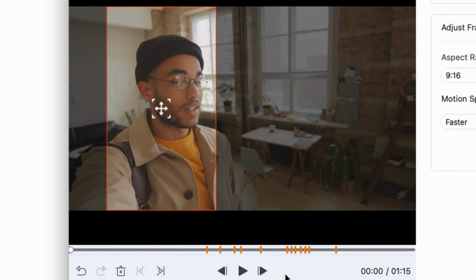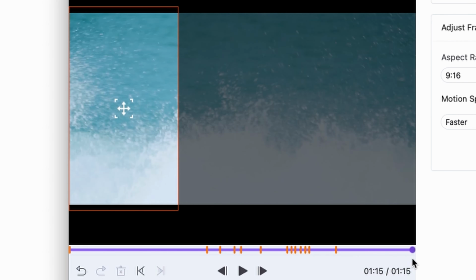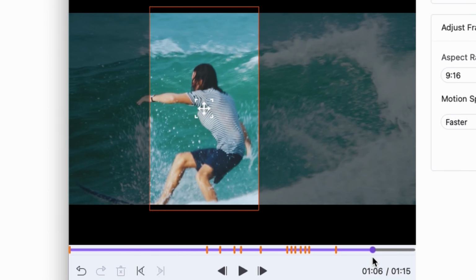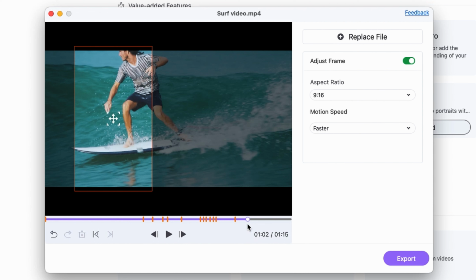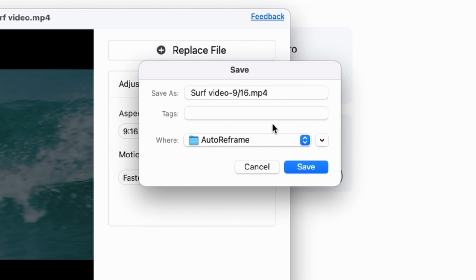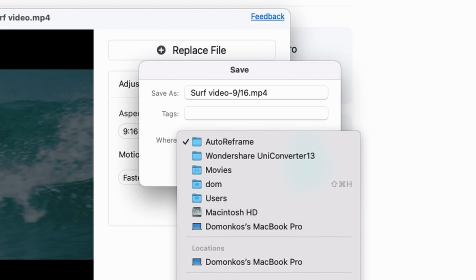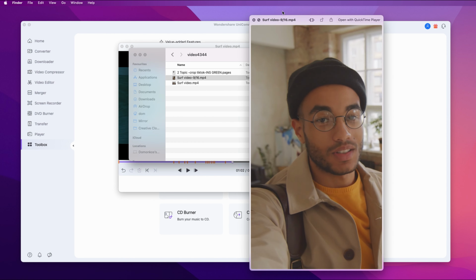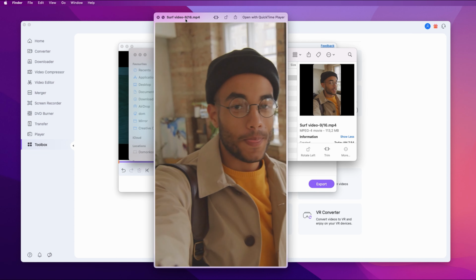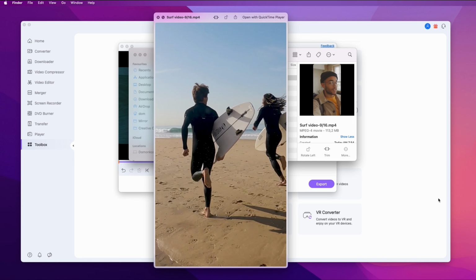And if you don't like what you did, you can also undo your actions or just click on one keyframe and delete it. But you see, there are not many corrections that I need to make. And I don't have to go frame by frame or second by second and animating the frame, because most of the job is done by the UniConverter automatically. Okay, so if you're done reframing your video, click on export, select an output folder and the name for the video, and then click save. That's it. And if you go into your output folder and watch the video, you have a video now that's perfectly fit for TikTok.